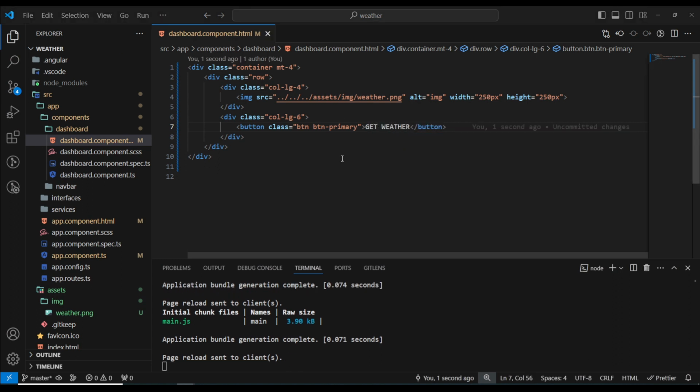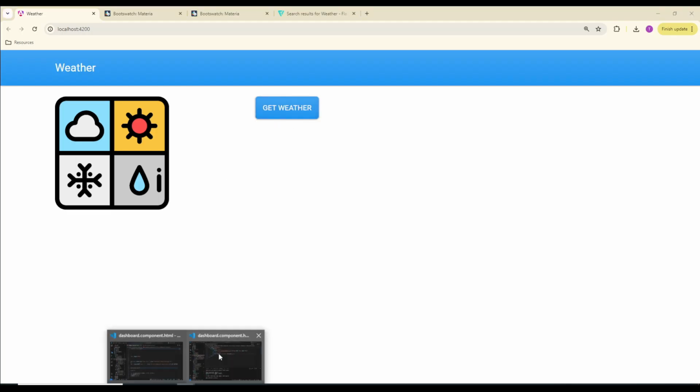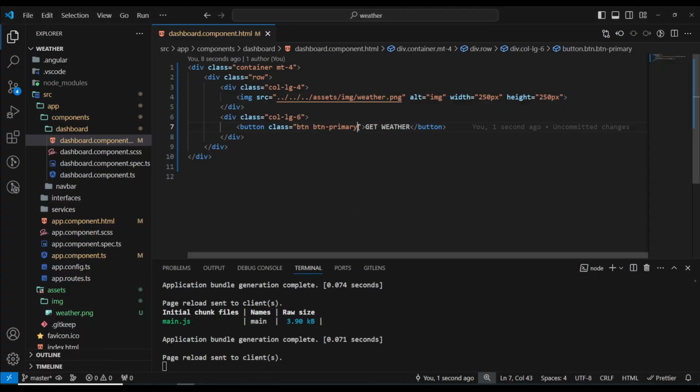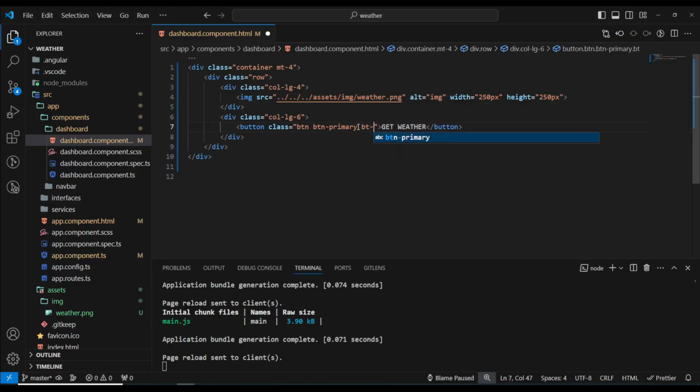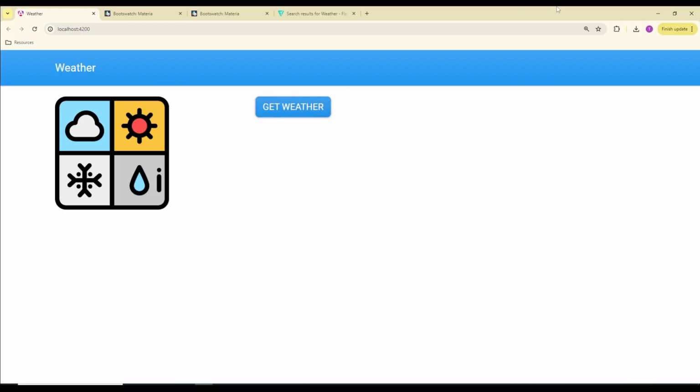I will save the change. Let's go back to our project, and here we have the button get weather, that is a button from Bootstrap. You can also put the class btn-lg to make the button a little bigger.